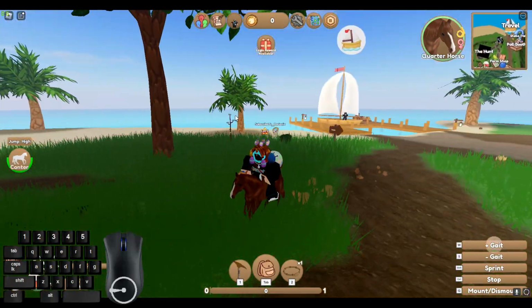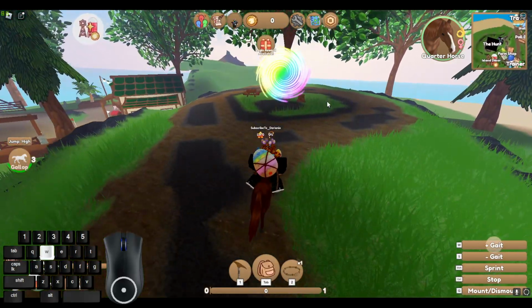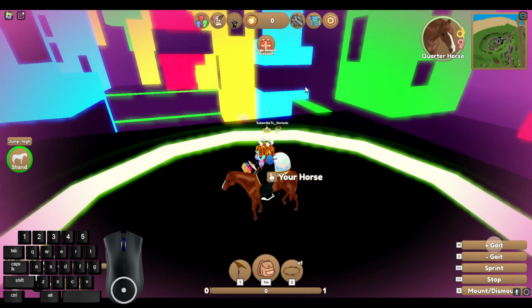In this video, I'll be showing you how to get the hunt badge in Wild Horse Island. So first, take the boat to this mainland island, and then follow me to this neon thing right here. Just click on this neon thing, and it'll teleport you to a different island. Then just follow where I go, because you have to complete an obby.